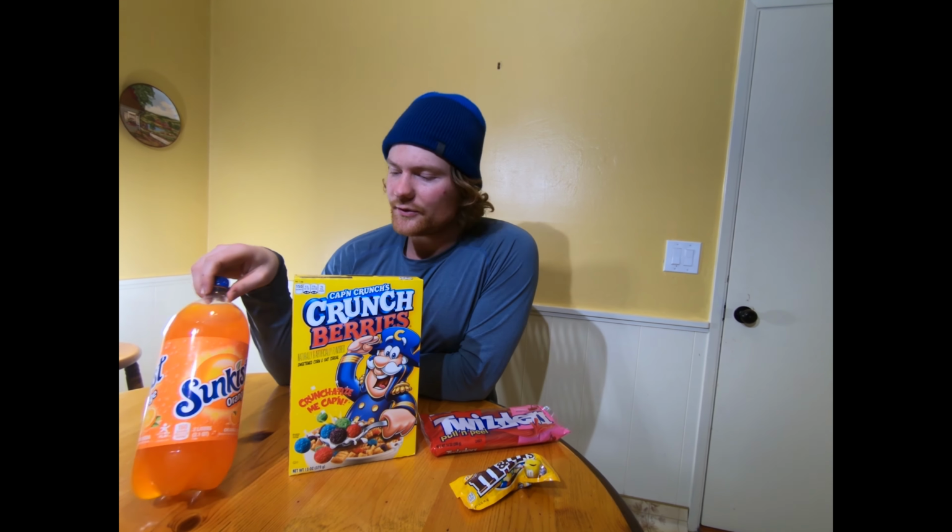Where are these synthetic colors found? Well, a lot of this processed food, like these Twizzlers or M&Ms, a couple different examples, this orange soda, but they can also be in oranges at the supermarket, different cereals, candies, sports drinks, you name it. These colors can be lurking in plain sight.